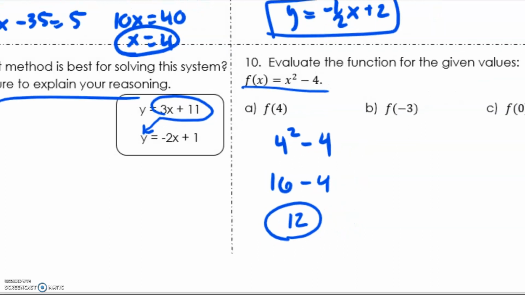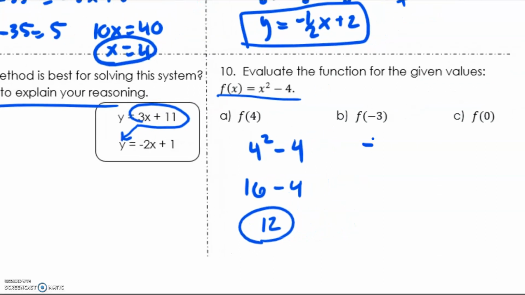All right, plug a -3 in. This time I'm putting it in parentheses. I probably should have shown parentheses around the first one. But with a positive, it's not going to change the value. But with a negative, it will. So I take the -3 and I'm squaring it, then subtracting 4. -3 squared is positive 9. Two negatives, so if you multiply -3 times -3, it makes a positive 9. But if you got a calculator, guys, practice just typing them in there, okay? 9 minus 4 is 5.